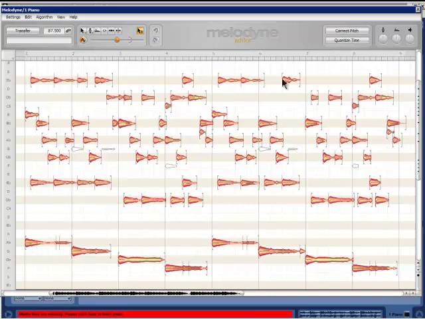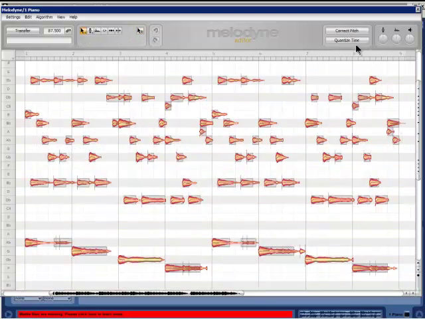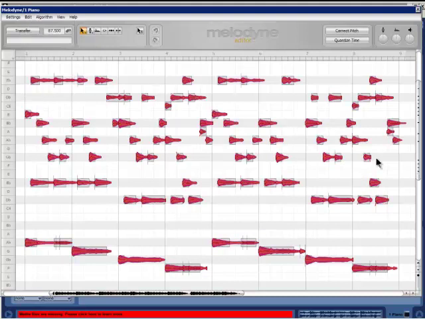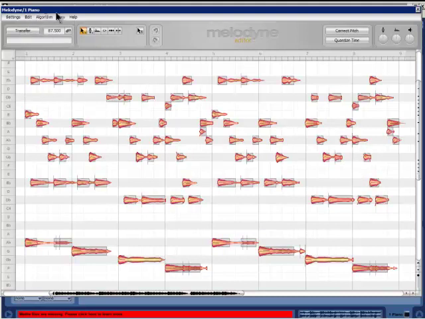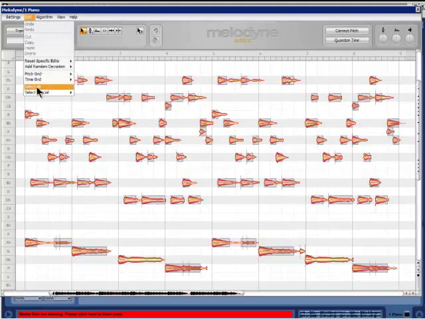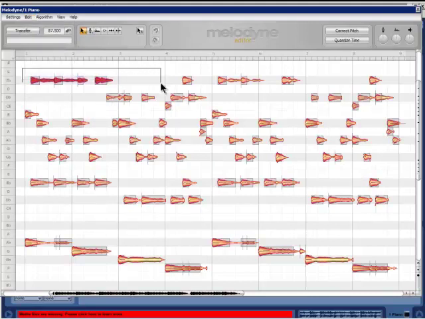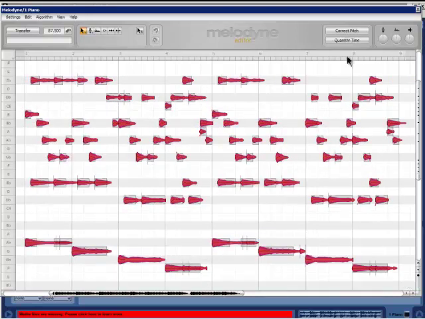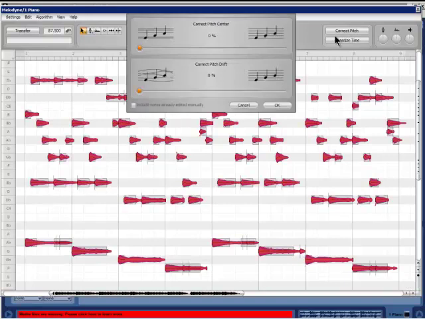It sounds good. Another thing you can do, once again, you can quantize your time, you can correct the pitch right here. So let me do that. Let me go back to my main tool. I'm gonna see if I can tighten up the pitch of this chord a little bit. So first I want to select all of the notes. Now you can select it by going to edit, select all notes, or you can just take your mouse and highlight all the notes. Okay, now I'm going to go to pitch correction.